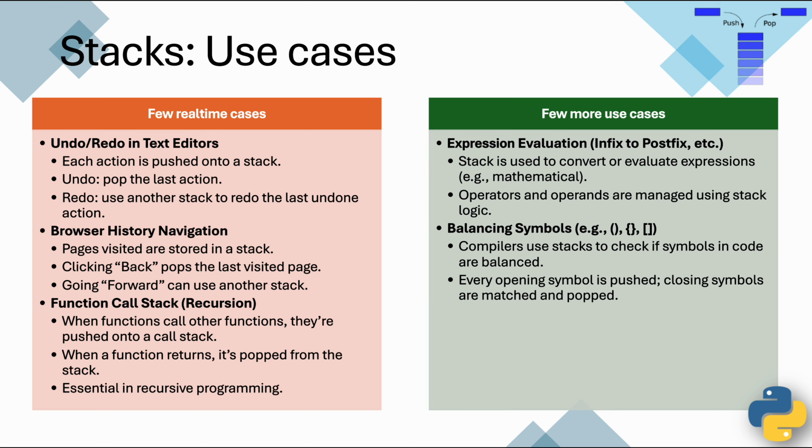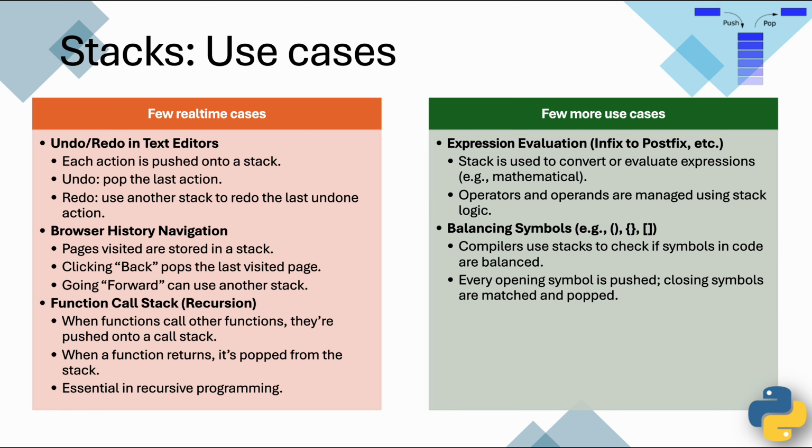In a similar way, browser history navigation is one very good scenario which can be implemented using stacks. Pages visited are stored in a stack, and clicking backwards pops the latest visited page. When you click the forward button, it can use another stack, pop the second stack, and push into the back stack.